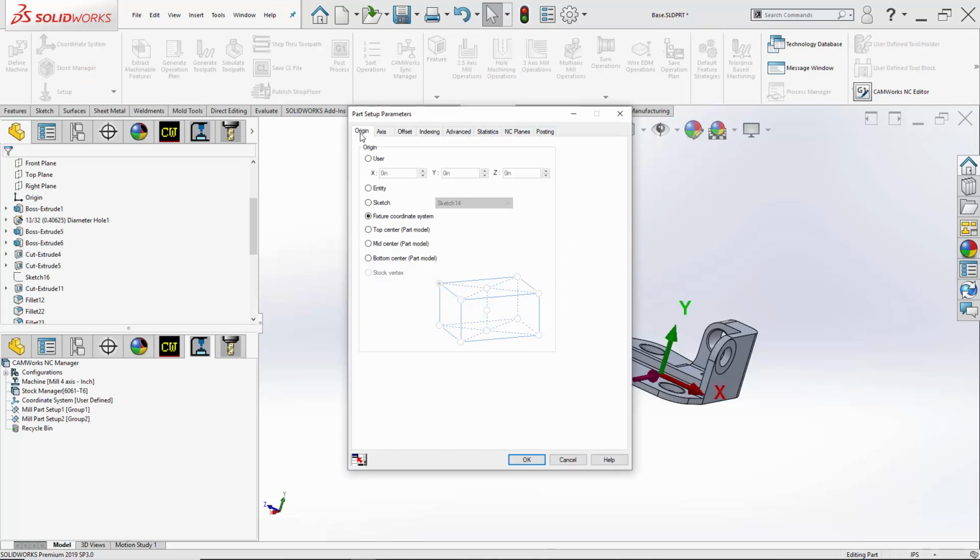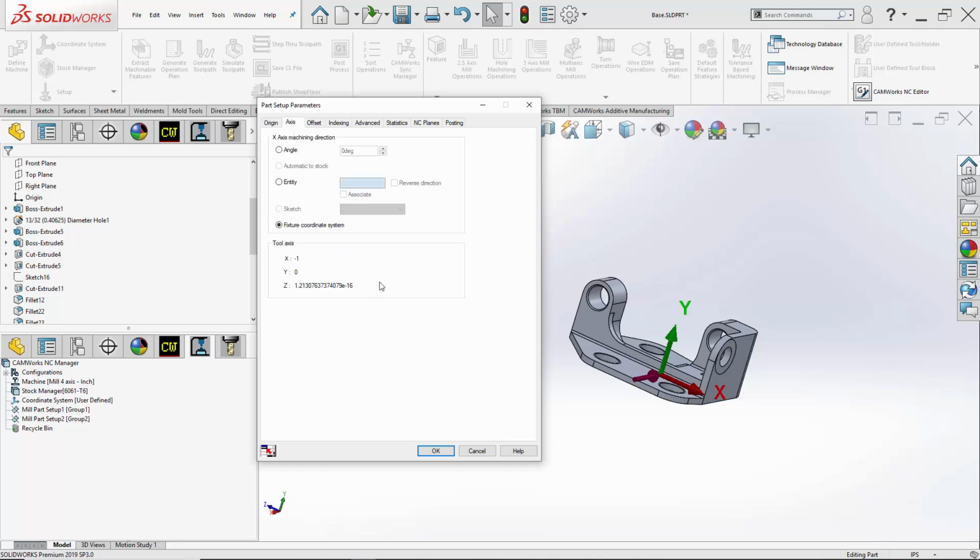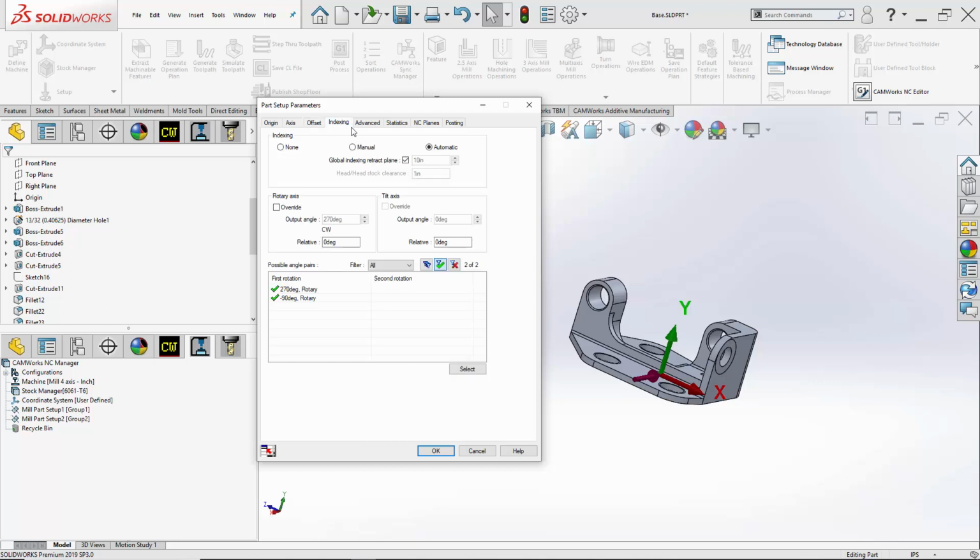This first tab here, origin, is our actual touch-off point. That'll be your work coordinate system, G54, part touch-off, and so on. Where are we touching off on the part? We also have an axis tab. You might rotate these axes slightly, but probably not in this case. On our offset tab, once again, here is where you could indicate, for instance, I'm working on a G54 work offset. But it's really this indexing tab that's of special significance to us during this video.